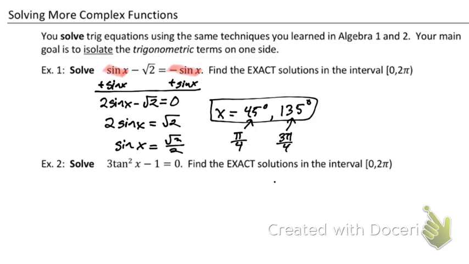Which one would probably be a better answer based upon how the question is posed? I didn't specify which one you had to do, but there is one that I geared you towards. Brody? The pi. Probably the pi one, because I did say it was on the interval 0 to 2 pi. So more often than not, if I set it up as radians, I probably want the answer in radians. But if I don't specify, you can do degrees, but just lean towards what I give you.